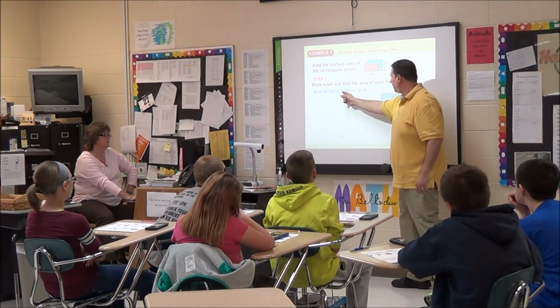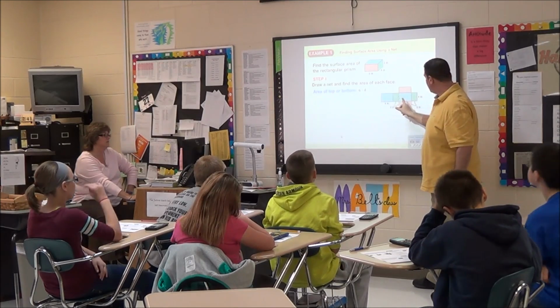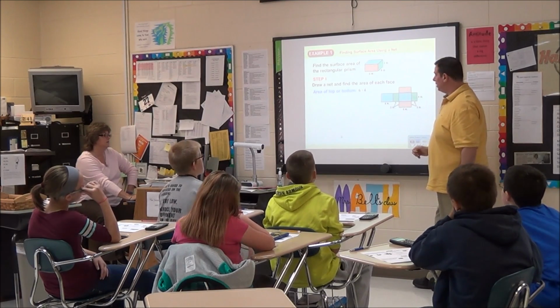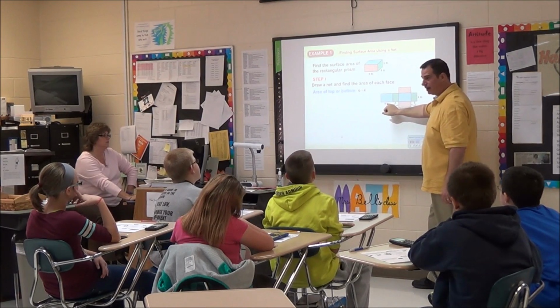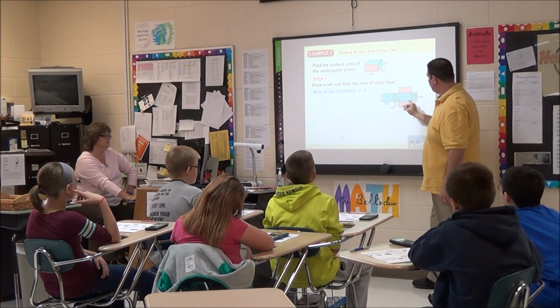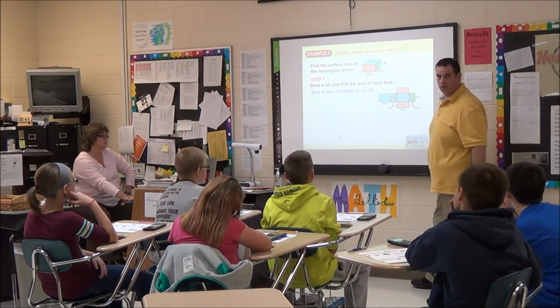Now, you notice this right here, it's color coded. This would have been my top of my shape, and this would be my bottom. Now, if you see, they said it was 6 times 4, because I have my length times what? Right, very good. 6 and 4. What's 6 times 4? 24. 24, very good.